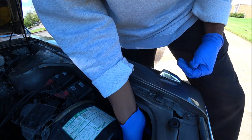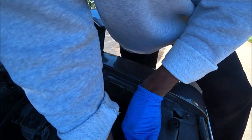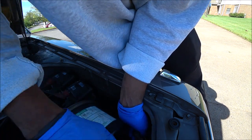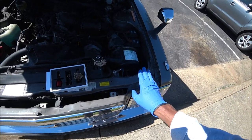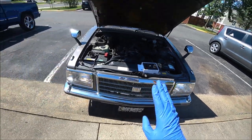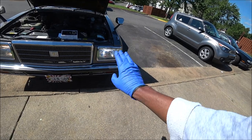And last but not least, our connection assembly. Very easy, just line it up and press it in together. Just like that. Now, let's go ahead and test out the lighting. And now that we finished one side of the installation, now let's go ahead and take a look at the difference between the old OEM halogen bulb and the new LED light.